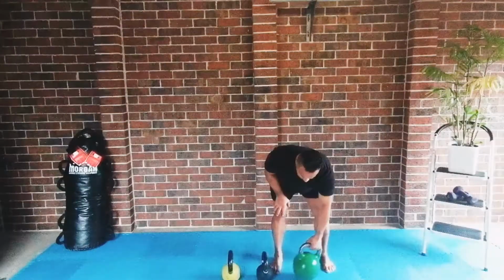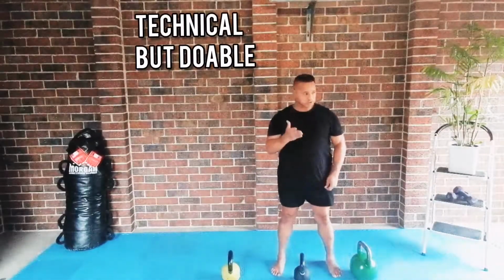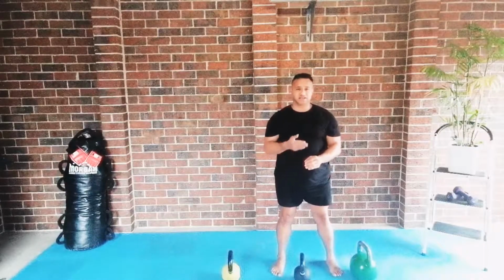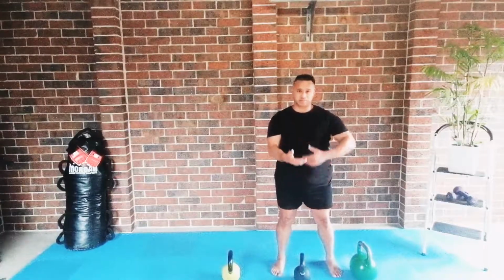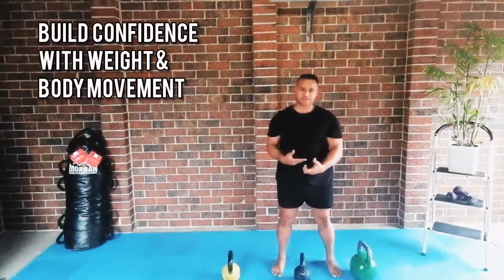Just to demonstrate, it's quite a technical exercise, but I'll show you the kettlebell clean for beginners. If you learn it this way, it'll be easy for you to transition into the full kettlebell clean when you get more skilled and more comfortable with what your body's doing and with what the weight is doing.